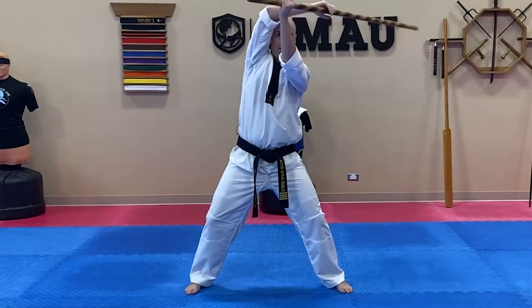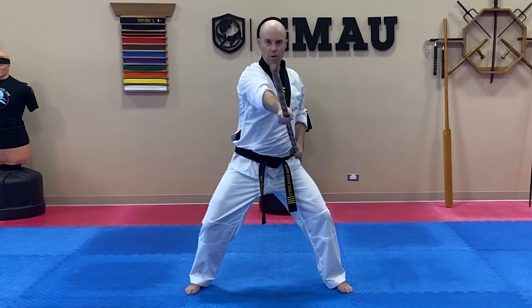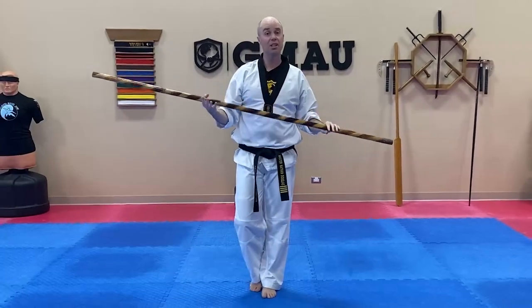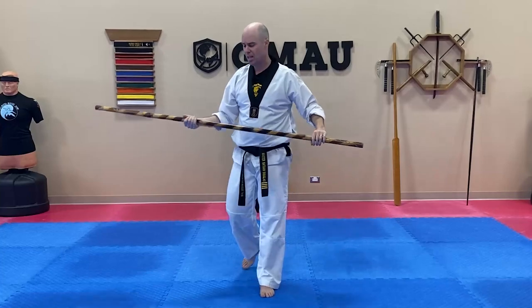Then back into the ready position. As I'm going through on that batting stance, once the bow has crossed my body, I take my right hand and start sliding it up the bow. I do that to readjust my hand so that I have a nice clean position to finish in.